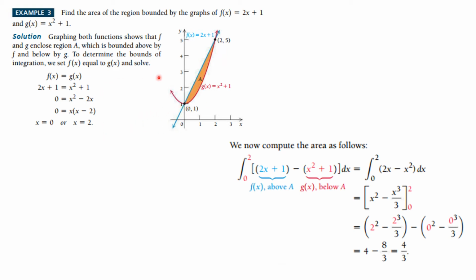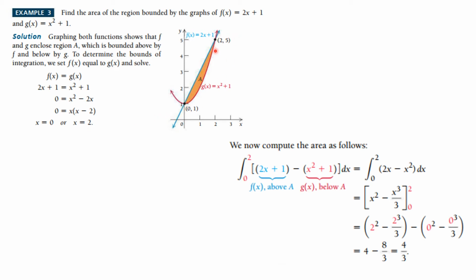these intersect. Now f is going to intersect with g when f of x is equal to g of x. So I set the definition of f of x equal to the definition of g of x. I rearrange things and I get a quadratic to solve, and I can solve this by factoring. And so this is going to be equal to 0 when x is either 0, owing to this factor, or when x minus 2 is equal to 0, for x equal to 2. And from the picture, you know that, and you can substitute those values in, find out what the y's are.